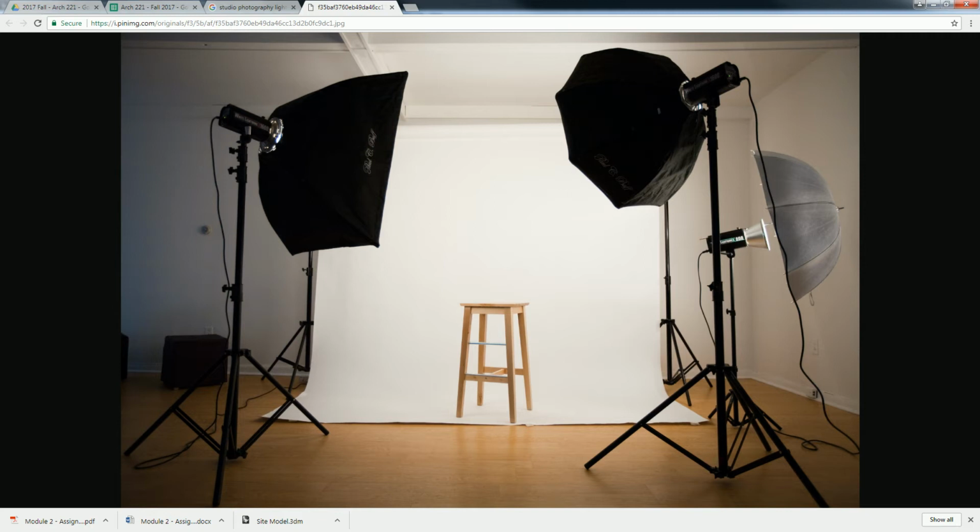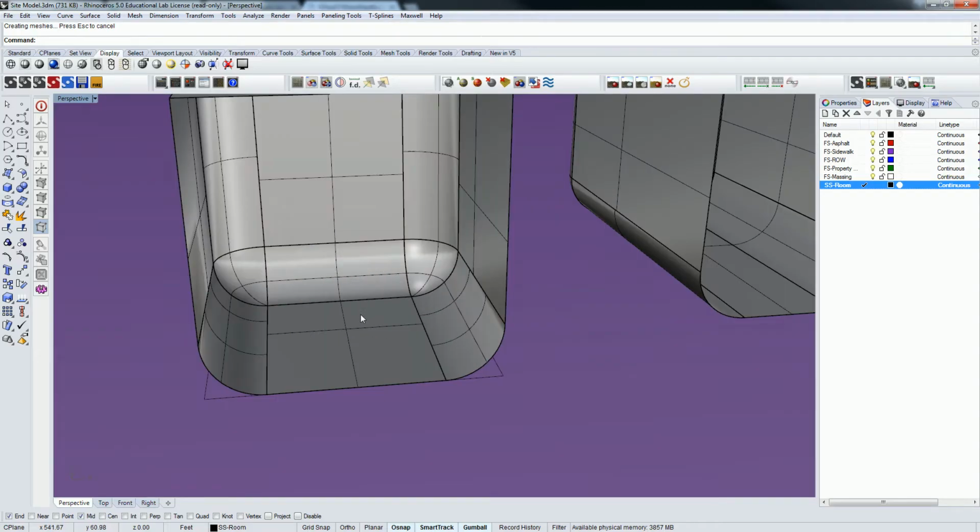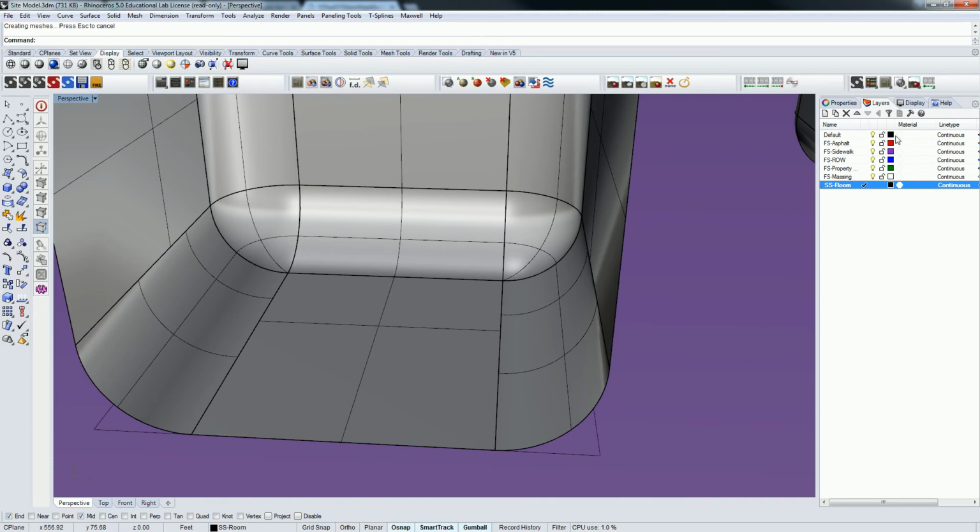Frequently, architectural models are just dropped on the ground on a tarp that is hanging up on the wall and stretching onto the ground. So you could set it up however you wish. What I'll probably do is put a little platform at the bottom to set it on. So inside of my space, there are a couple things that I need to do. I'm going to say SS, and I'm going to call this one platform.